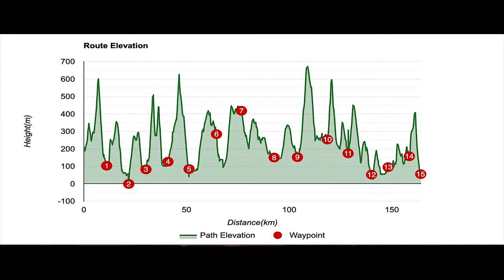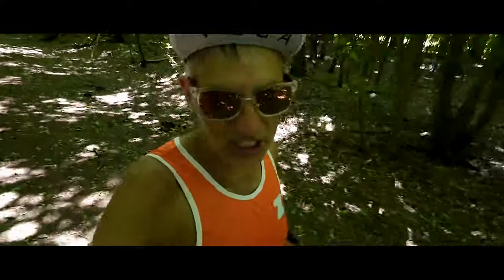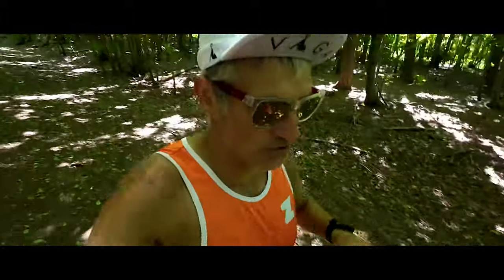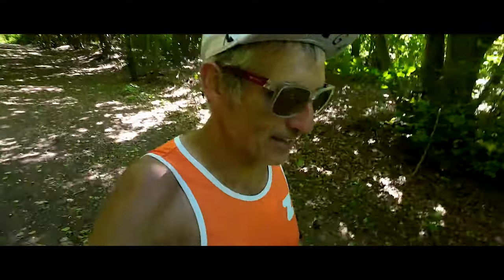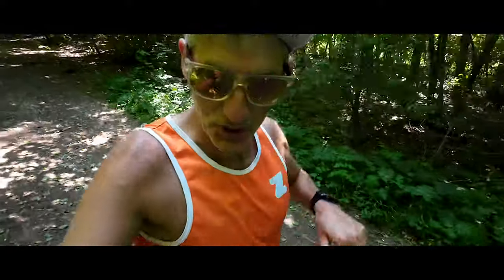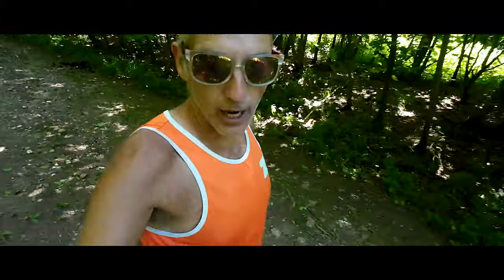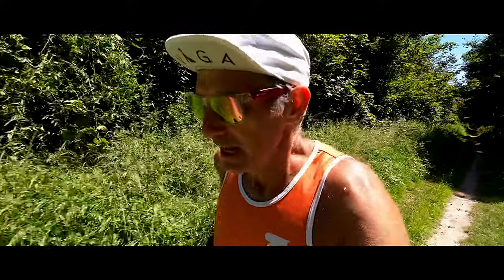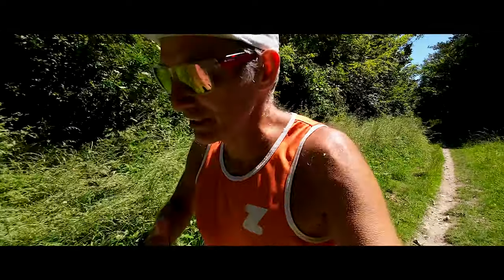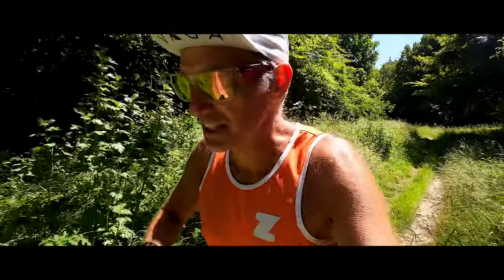There's going to be a lot of elevation in the Lakeland 100, so I'm trying to get in at least 1,000 — preferably 2,000 to 3,000 meters, that's about 9,000 feet of elevation gain every week. Between 5,000 and 9,000 feet of gain a week prepares my legs for the inclines but also the descents. People often forget how much you need to train your quadriceps for descents so your legs aren't completely trashed by halfway. The South Downs isn't perfect but it's a pretty good stomping ground.